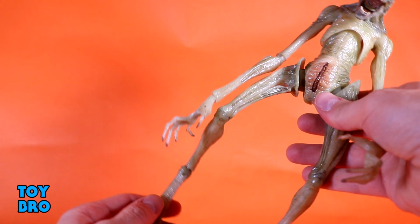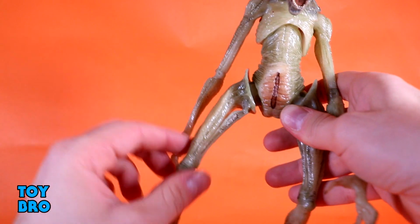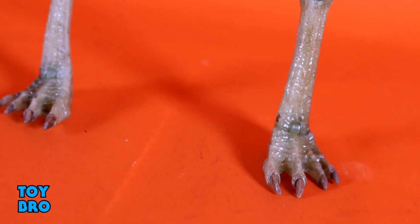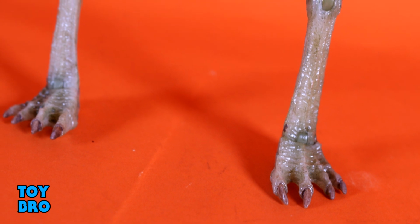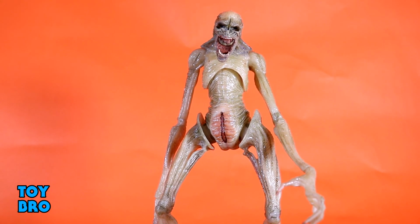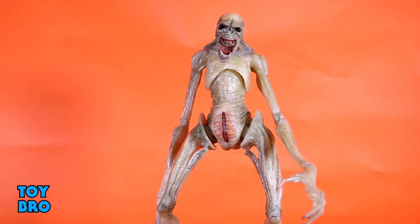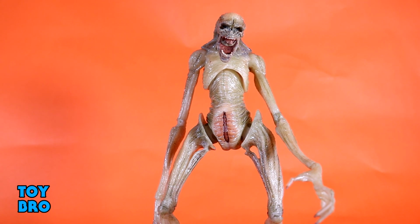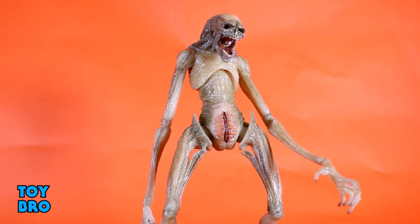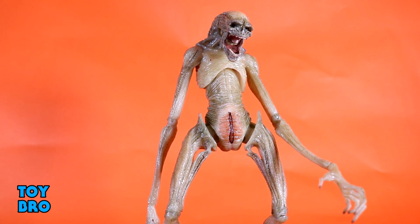And then down here at the legs, more of the really thin, wispy looking legs with the bones, basically just skin and bones. And then you've got the four-toed kind of flat feet down there. So stuff that's very xenomorph-ish, but also very, very different. And I just love the sculpt on this thing. I think NECA did a tremendous job with this guy. He's humongous. He's covered in paint, covered in texture. And it's just a nasty, gnarly design that they translated into figure form really, really well.